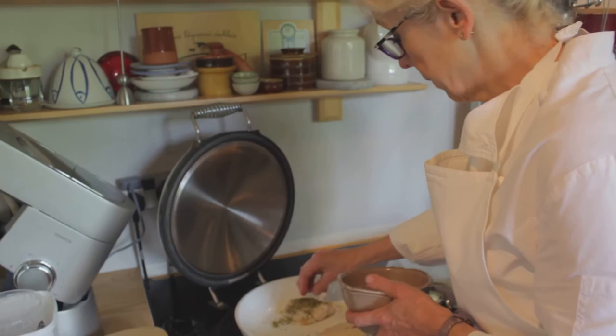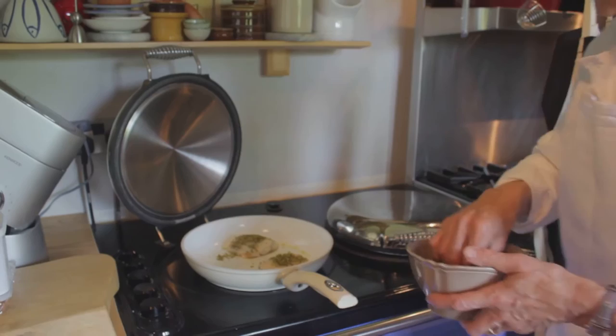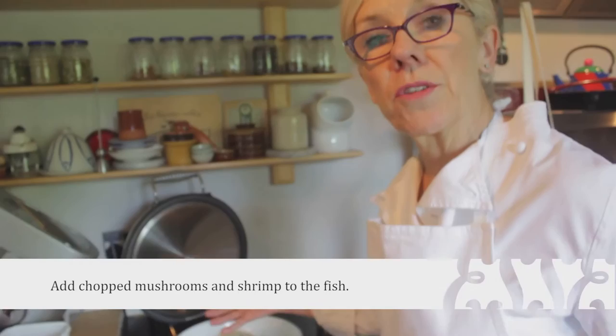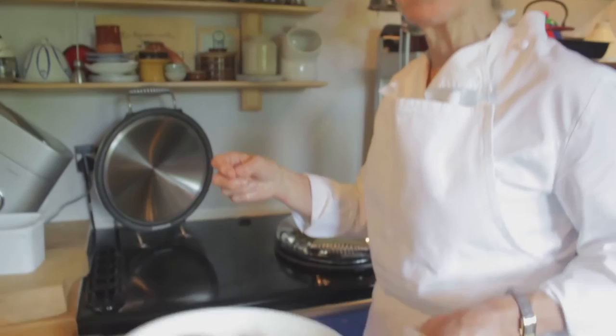I've put the crust on as I've made with the toast, and I've just put the herbs through the crumb. Now I'm just putting some shrimp and a few mushrooms in the same pan. These ingredients are just taking up the juices from the fish, and then I should pop my sauce in when this is grilled — a little white wine, a little cream — and then serve it.